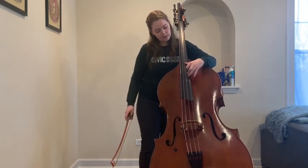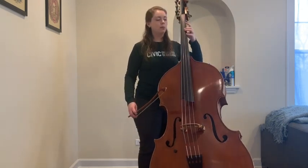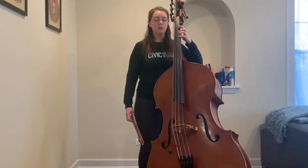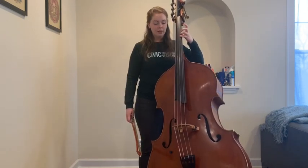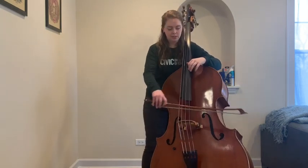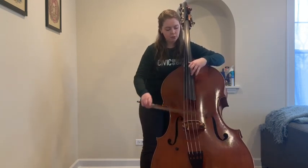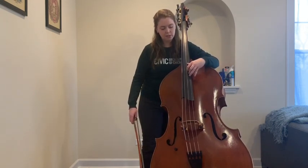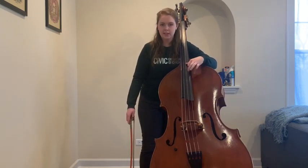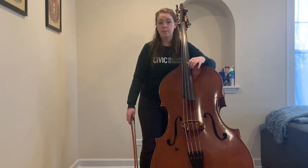Right, so we can see that we have this nice firm hand structure, and similar to the lower positions, right, when we're playing on pinky, we don't need to keep all of the weight into 1 and 2, right? We can transfer the weight forward. We can kind of roll into that 4th finger, and we have a similar thing happening in thumb position. Right, I've rolled my weight into the 3rd finger. These 2 fingers are still kind of just touching the string, helping to stabilize, but they're not pressing down. So just feel this rolling motion forward and back.